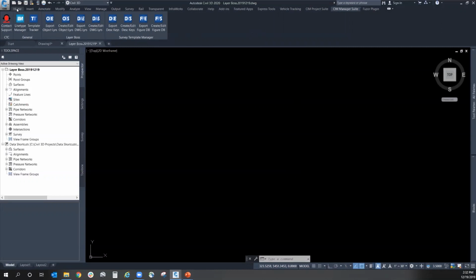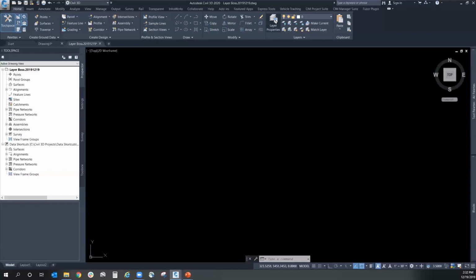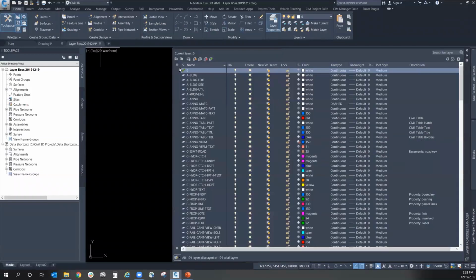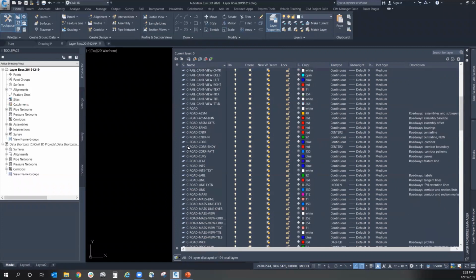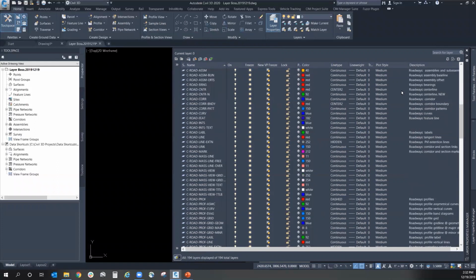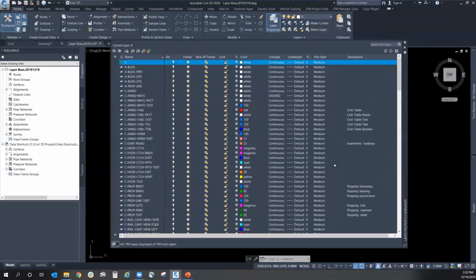So inside this drawing, if I switch over to the Home tab, I'm going to open up my layer properties. And you can see all the layers that we have in this drawing. I've got about 194 layers, and these are all set up here. Now, I don't know about you all, but when I'm dealing with CAD standards, or if I'm setting up templates, I really like to show the description. I want this to be filled out because I don't like going back to having a layer list like we had in the old days. I want all of my descriptions in here to help people understand what exactly this layer is.